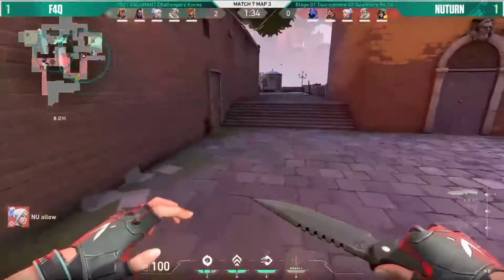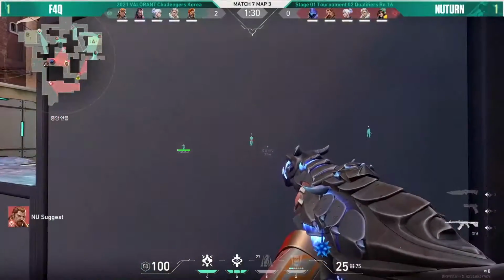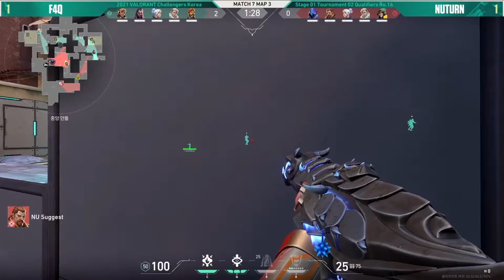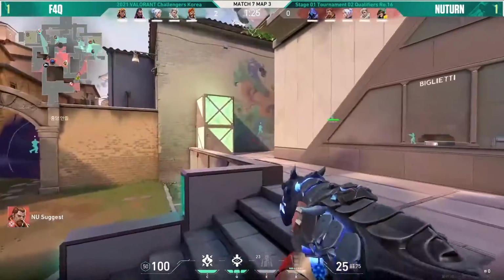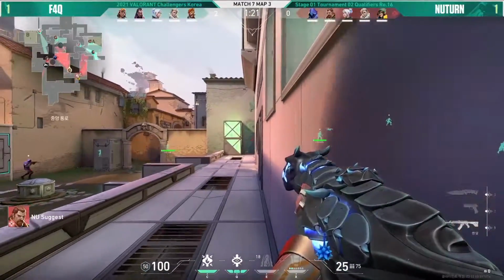Immediately, smoke's going down all over the place, and they're actually backing up. Now, the spike is over closer to A, suggesting they're creeping up on the catwalk. This is a pretty good push here by NUTURN. They smoked off all of the mid area. They can move pretty freely.